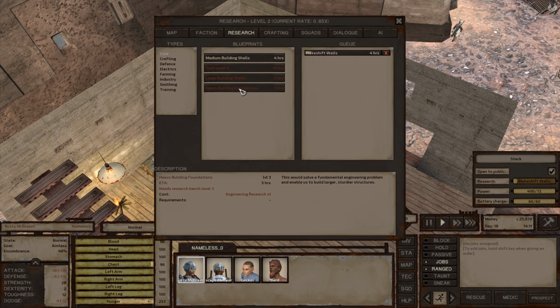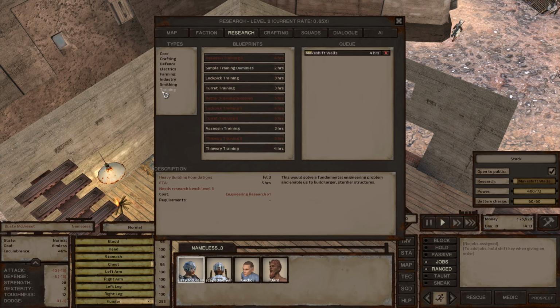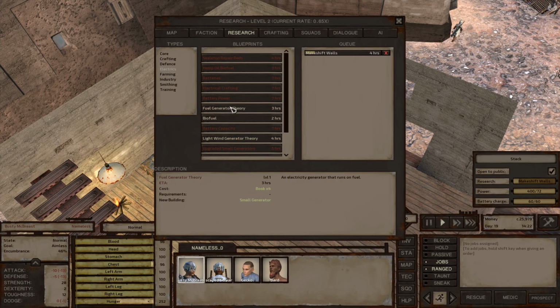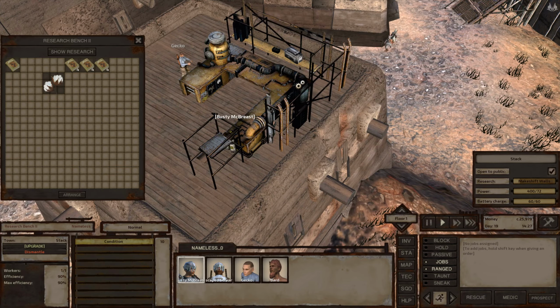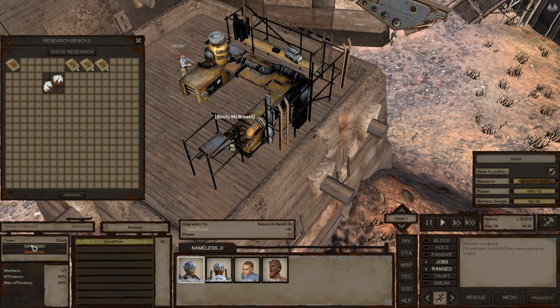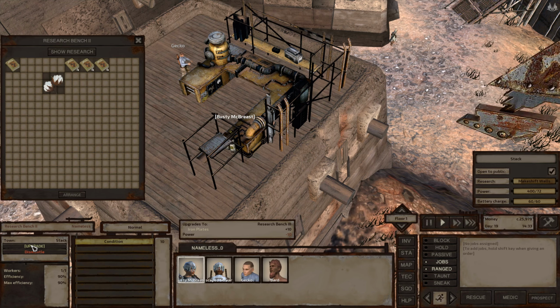Engineering research. Then there's the training stuff. Okay, so we have that, and then there's this thing. What does it cost to upgrade this now? 10 iron plates. Okay. We have that. And we don't really need makeshift walls at the moment.